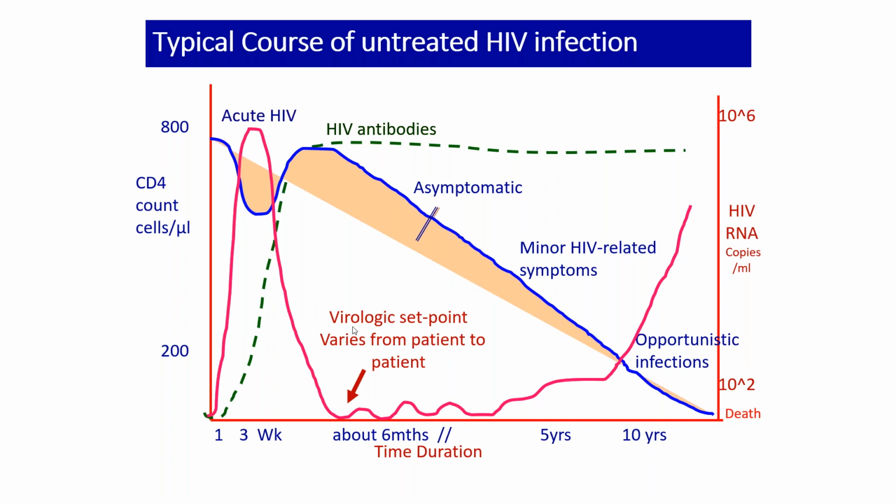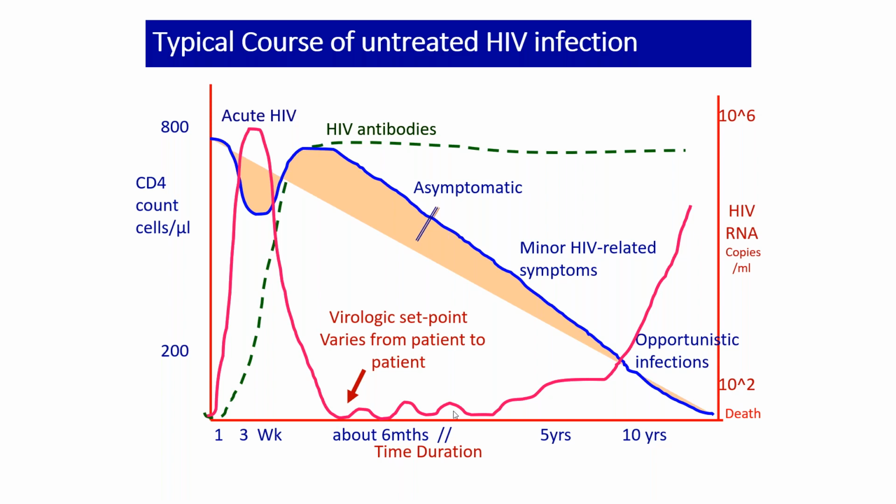It's also important to remember that this virological set point varies from patient to patient. Some patients are able to have a lower set point, some patients have a higher set point. This set point stays in the range of 0 to 100 for a variable period of time. If you see in this graph, it's in the period of years, and by about 5 years, this viral set point, which was very low and mildly undulating, now starts increasing. By about 8 years, there is a dramatic increase back in the viral load.